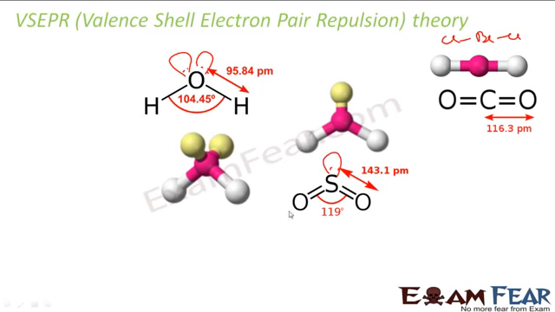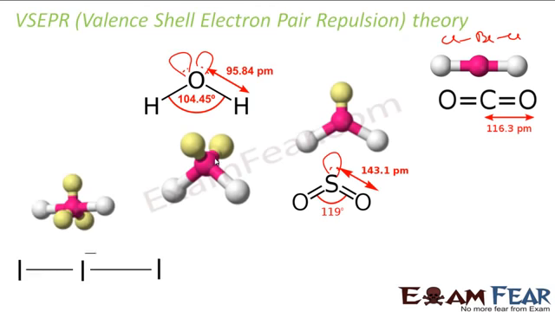I am taking from that perspective now, the number of bonds. So there are 2 bonds here. The number of terminal atoms, you can say. All of these have 2 terminal atoms, but if it doesn't have any lone pair, it's straight. It has a lone pair, it becomes bent. 2 lone pairs on the central atom, all the more bent. 3 lone pairs on the central atom, it becomes straight once again.